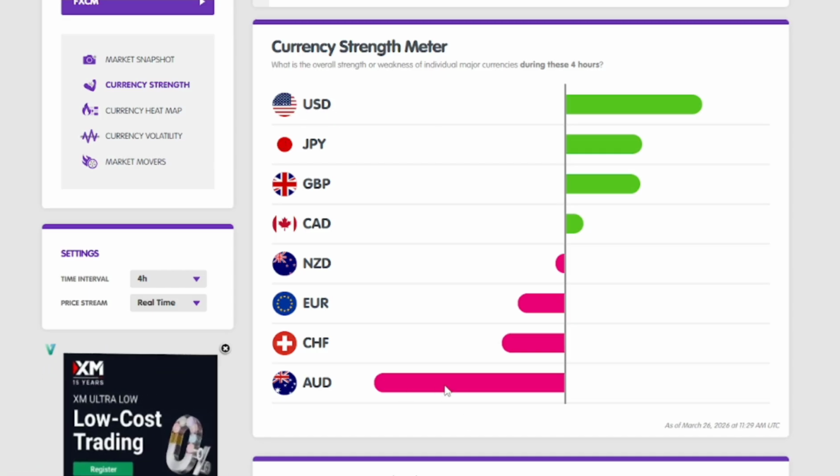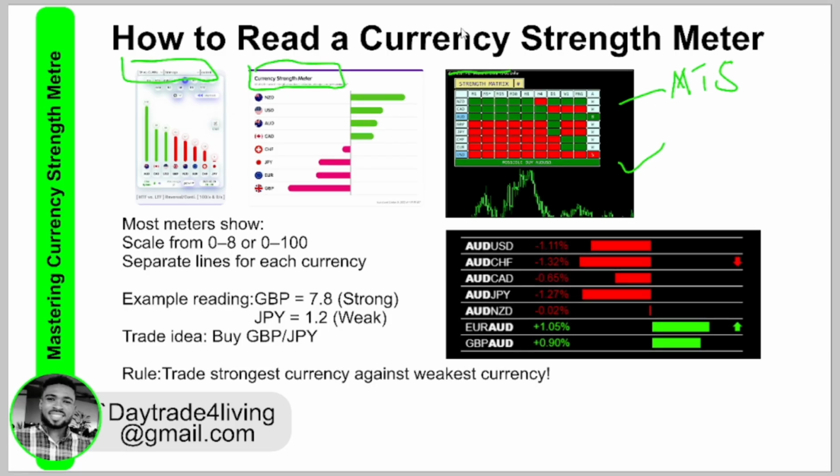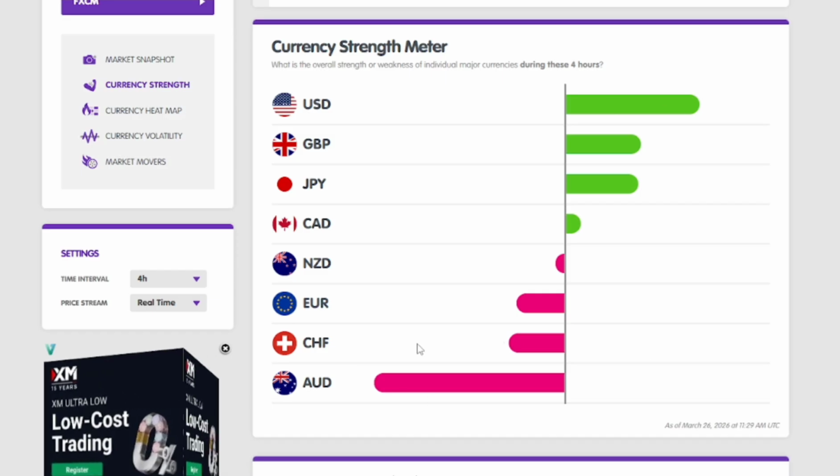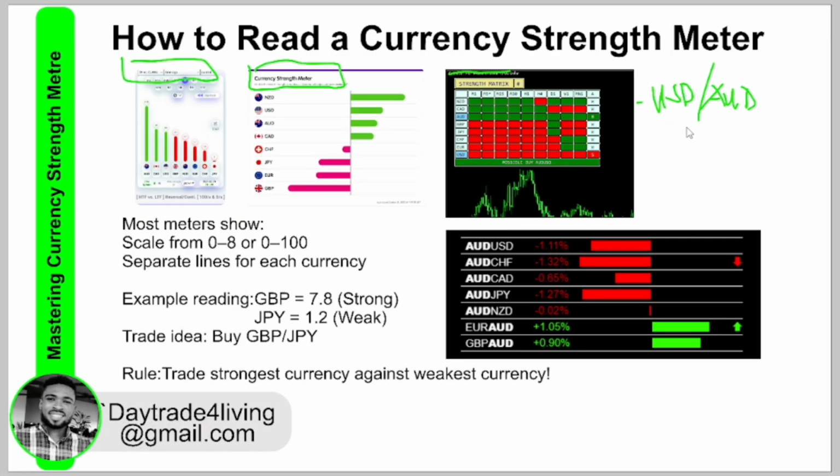As we want to trade right now, let me go back to our board. We are going to merge the USD with what? The AUD, right? USD and AUD. That's the first pair we can look at. The next pair we can look at could be the same USD paired with Swiss. So we can say USD and Swiss. Sorry, I'm writing with the mouse, so just bear with me. USD and the Swiss CHF.